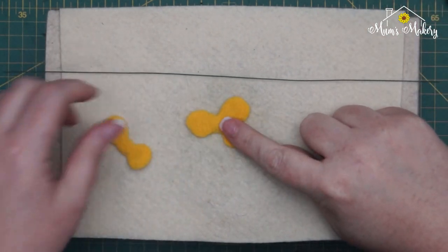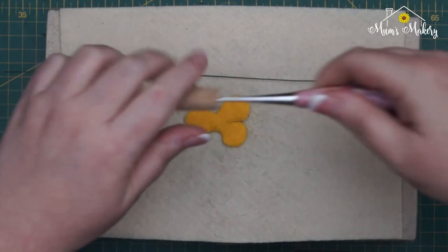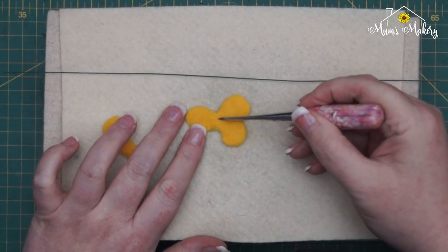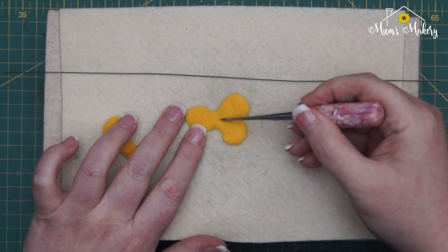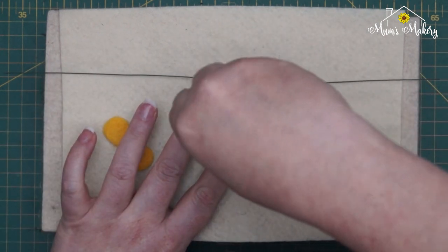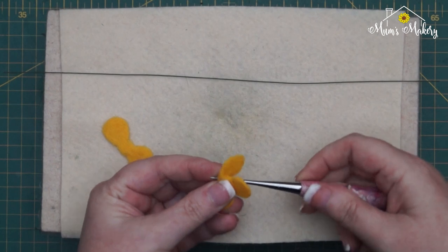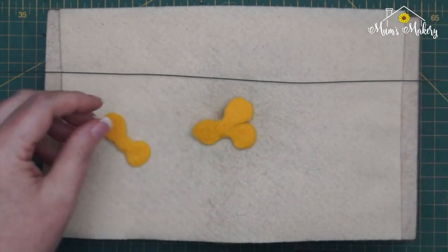You start by taking your 3-petal cluster and you're going to need your awl. And what we're going to do is put a little hole here and a little hole here, very close together, probably only about 5mm apart. But I'm just going to start, you can see, just making that first little hole there.